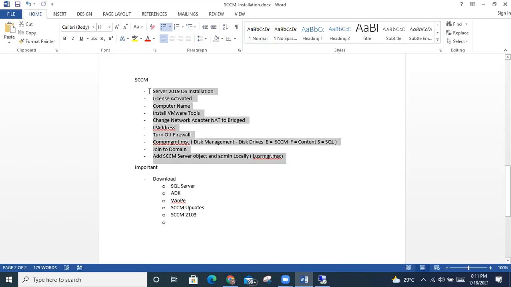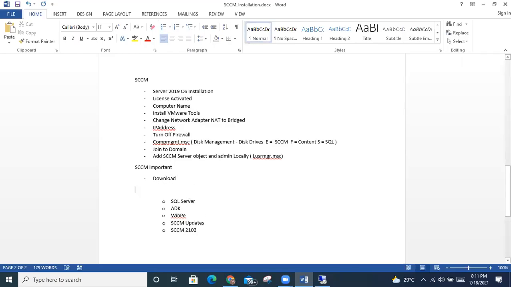We made the server ready. Now, these are the important things we need to know for SCCM. First, we need to download the required softwares. After download, you need to make sure of the prerequisite check. There are some prerequisite checks for SCCM.